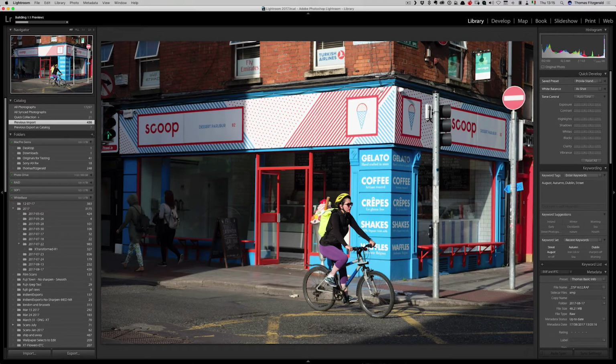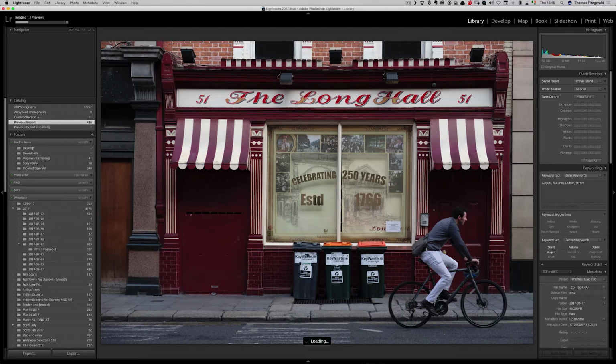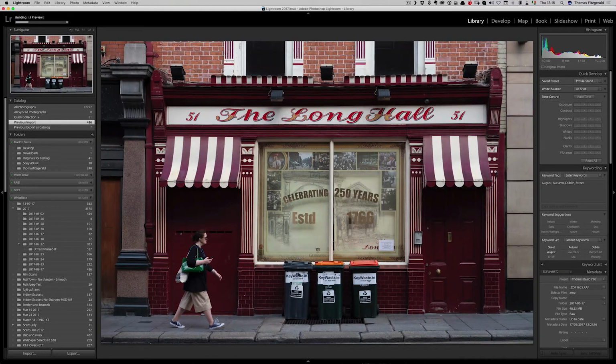I kind of like that, but the composition is not brilliant. She's conflicting with the ice cream cone behind her. If she'd been forward just a little bit, that probably would have worked better. Again, I like that because this guy's been framed by the door. And yeah, this shot's great too. Again, we have this woman being framed by the door, and not only that, she is in a nice strong stride position as well.